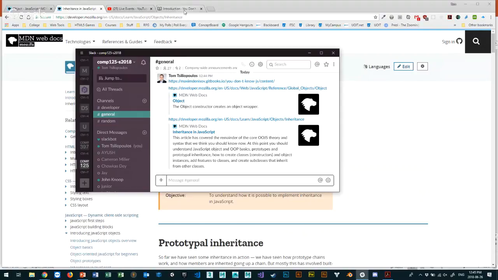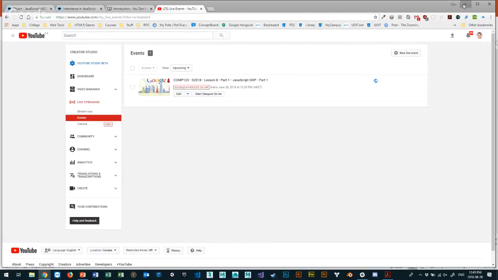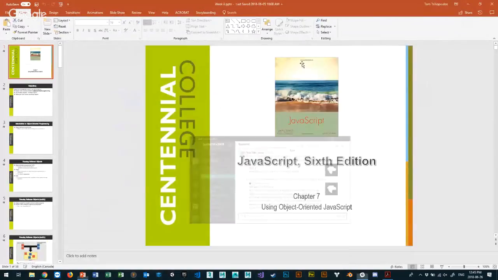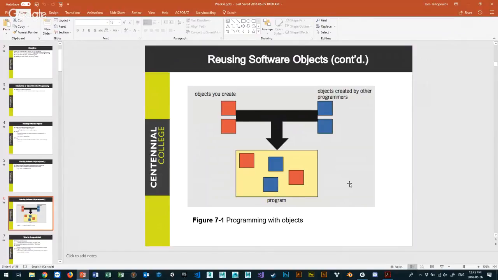So we talked about those three resources, and I put them on Slack. Then I want to talk about what the book covers. What it covers more is this idea that the objects that you create and the objects that other programmers create are incorporated into your program. I think that's true in any language, C#, C++, Java. There's going to be a library of classes that belong to somebody else. Somebody made those classes and you're going to use them. So you're going to be a user of those objects.